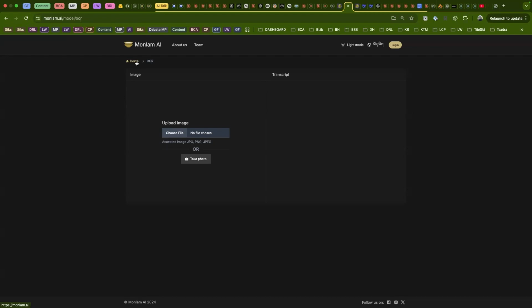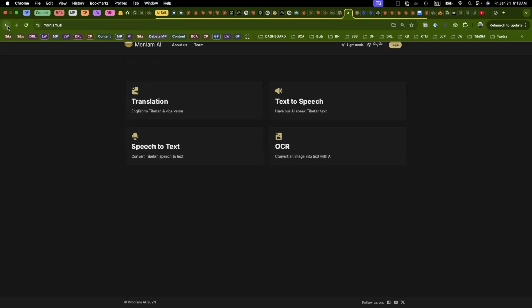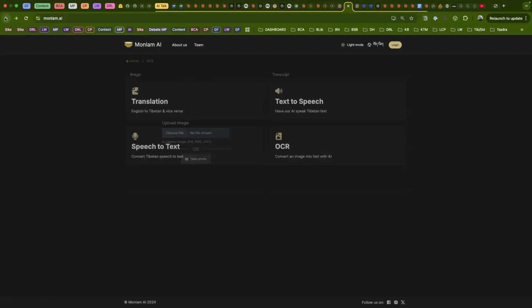And so BDRC, I think on GitHub, just posted a few weeks ago an amazing tool, developed in cooperation with Eric Werner, I think, that's available for larger quantities of text you want to OCR. That's an amazing tool in itself. I tested it on one or two pages. If it's published material, it's really good. You get a very clean digital text that you can then use in various ways. So you have text to speech, speech to text as well, and then translation, which is what we're interested in, right? So that's the Manlam AI interface.